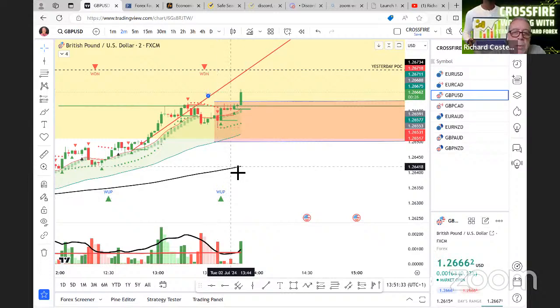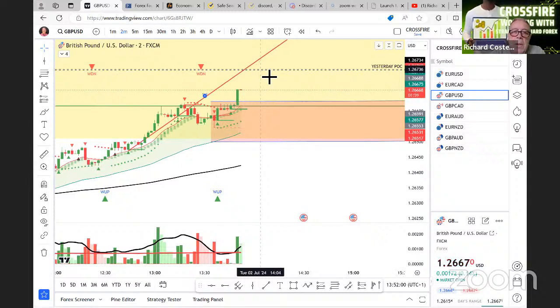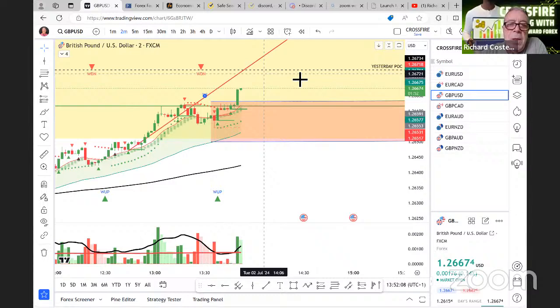The 200 is pointing up, the 62 is pointing up, the 5 is pointing up, the 13 is pointing up, and price has broken out. There was a point which broke structure once it got above that point. So we could potentially get in for a buy there. But the limiting factor is that it might bounce off that POC, and if it breaks through that, it might then bounce off the red trend line.